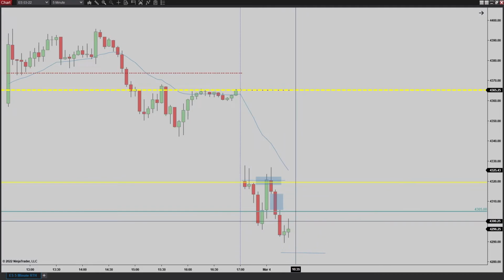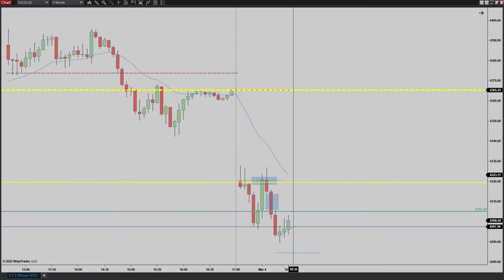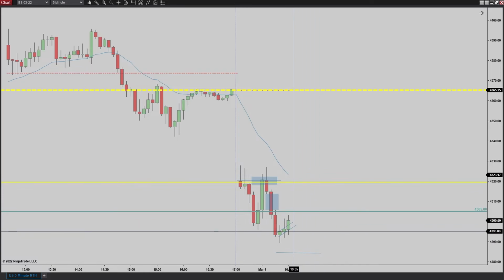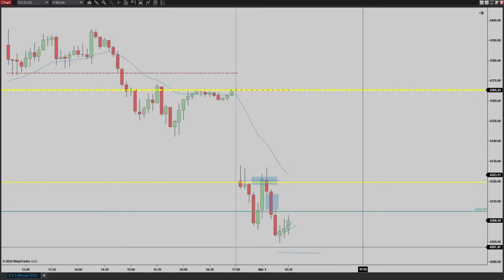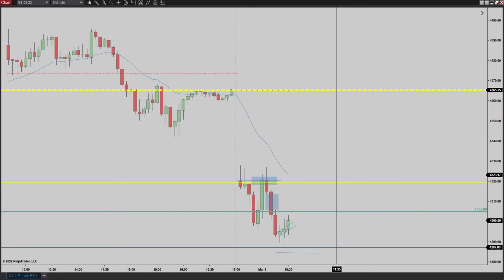Very weak bull bar, not really proving anything. Strong bull bar, but now creating somewhat of a body-ish style spike and channel, right? Spike down, channel formation. They're trying to deviate above. If you were to think of that from that perspective, then you would have this, where you've got a move down, and the market is in a bearish pattern trying to break higher. That's quite a bit of resistance, right? That's an area that a lot of sellers will be looking to sell back into and try to pressure down.